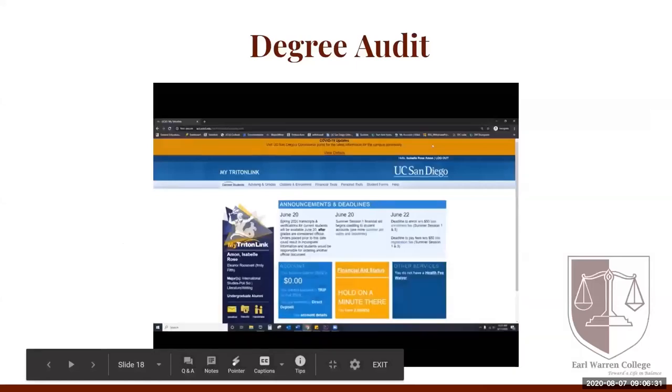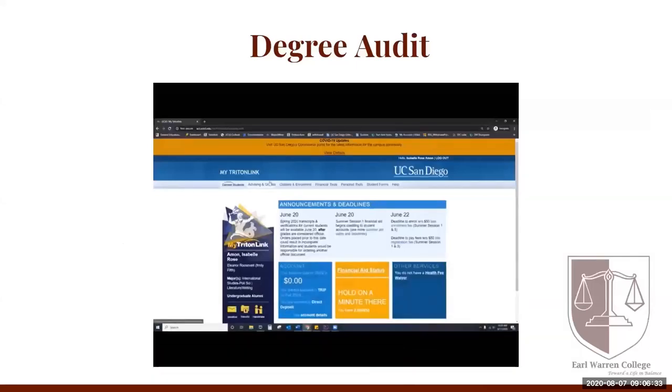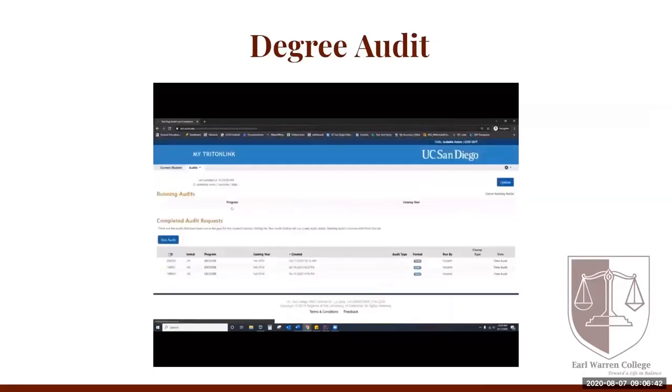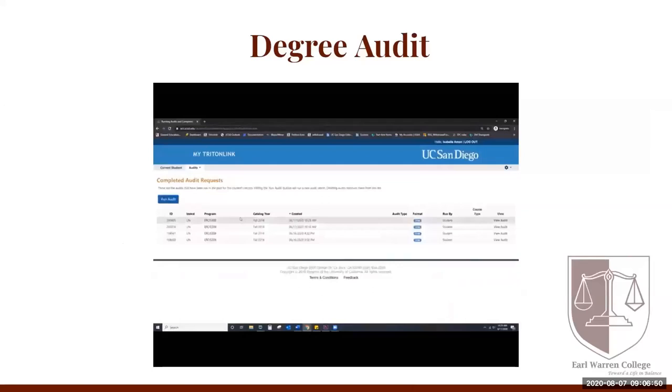To access your degree audit, start on TritonLink. Go to the Advising and Grades tab and then select Degree Audit. The Degree Audit tool will compare your academic history to the requirements for your major, minor, if applicable, and general education requirements for the college. While the Degree Audit loads, it sorts your courses into the right requirements, so after adding a fall course, go ahead and run an audit to make sure it counts for the requirement you expect it to.